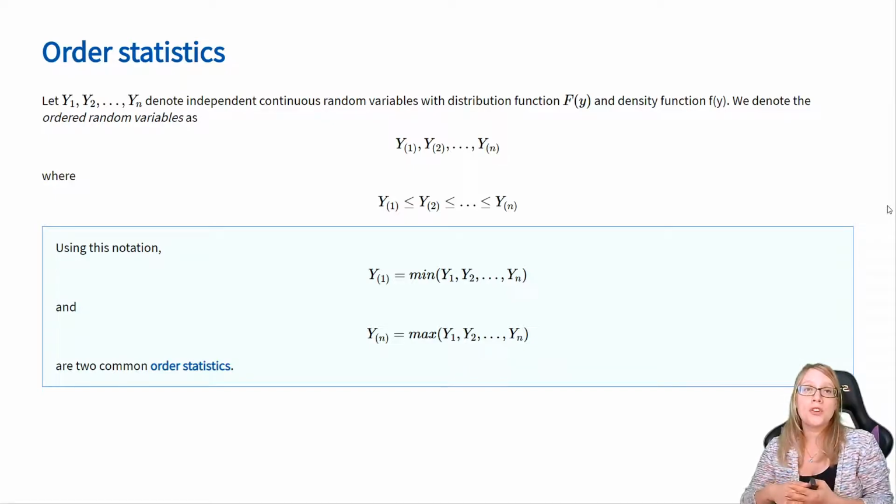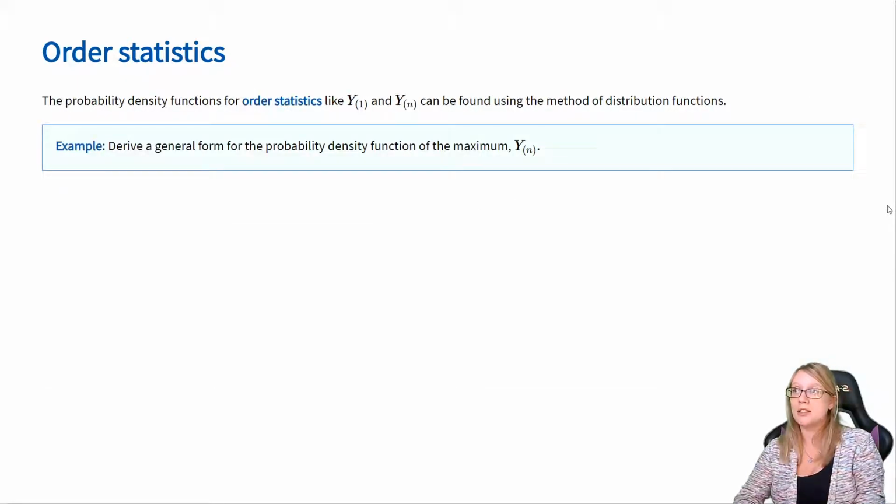With these order statistics, these are placed in order. So they're not in, say, the order that we would observe them, but think of sorting observations from smallest to largest. So again, here, y sub 1 in parentheses really just represents the minimum, or a notation we can use for the minimum. Y sub n represents the maximum. So these are the two most common order statistics that we'll run across.